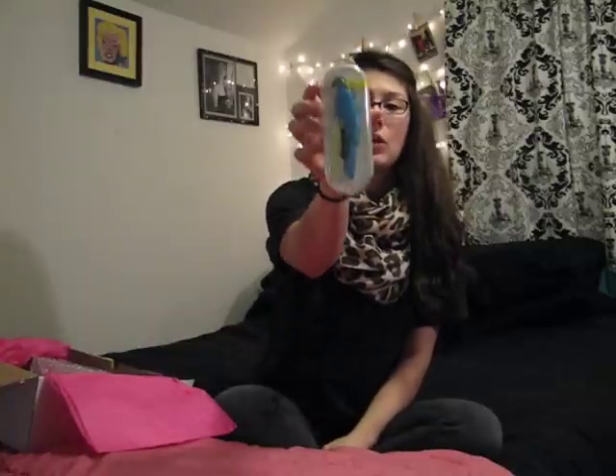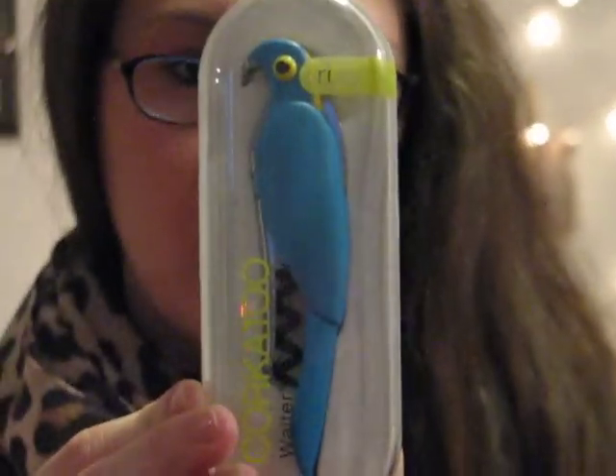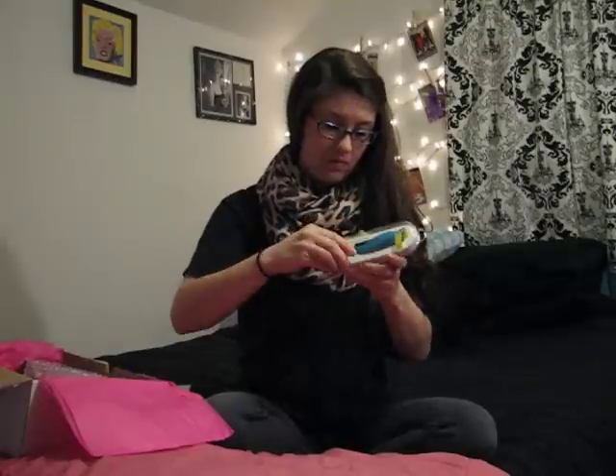This is really cool — it is the Corkatoo Corkscrew. It's fun and tropical. The soft-touch handle, double-hinge design, and serrated foil cutter help make effortless bottle opening more fun than ever. It's so cute. It comes out like this and you can just leave it sitting out and it will still look super cool. It feels nice in your hands too.